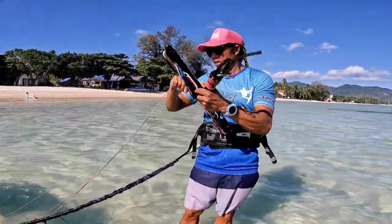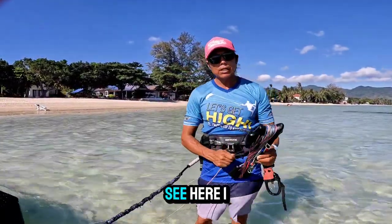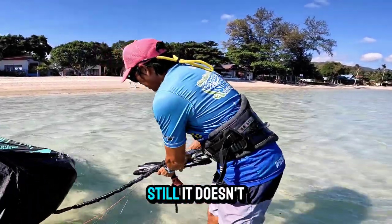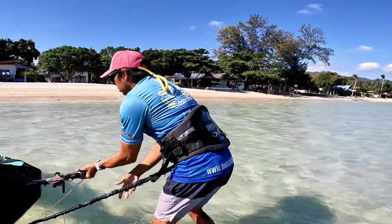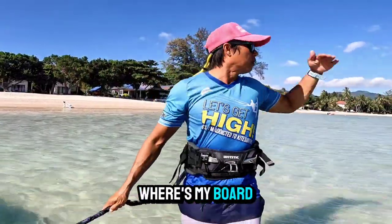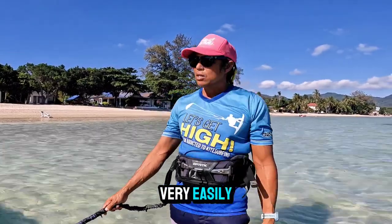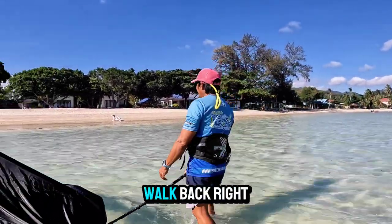So now, as you can see here, I never have to worry about my kite whatsoever because it stays still. It doesn't power up at the end. I grab this now. Where's my board? In shallow walkable water, you can retrieve your board very easily. So that wraps up our safety, and very easy. You could just walk back right here.